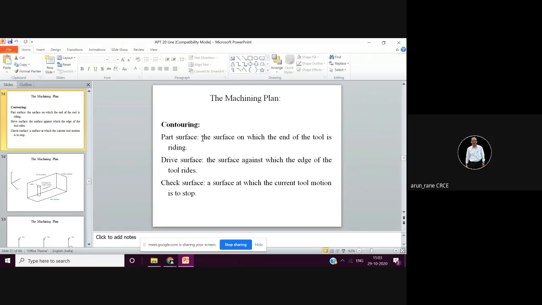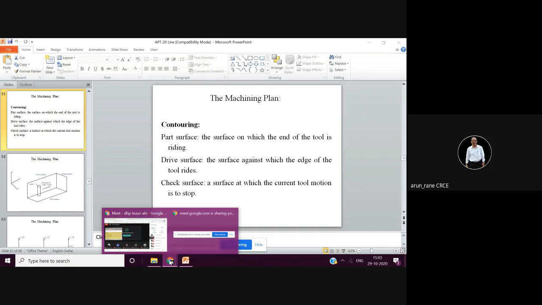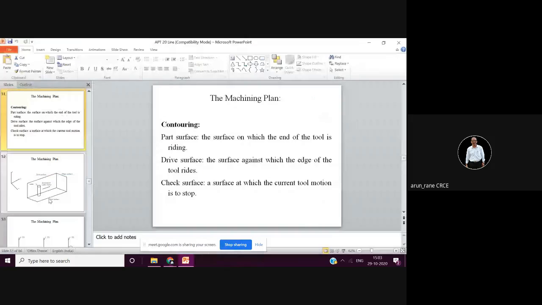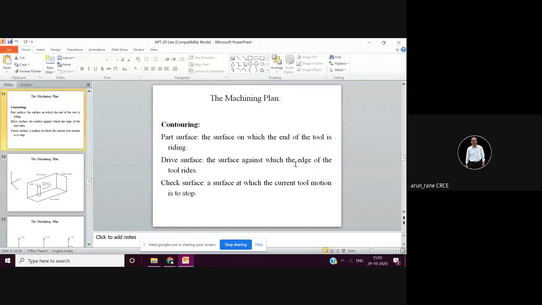Part surface is the surface on which the end of the tool is riding. Look at this left hand side here. This is the part surface, on which the tool is machining. Then drive surface is a surface against which the edge of the tool rides.